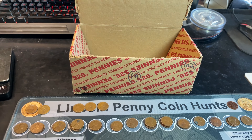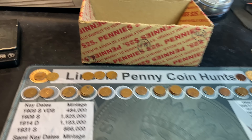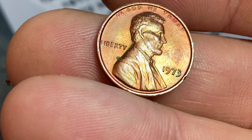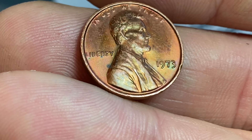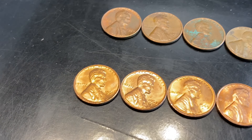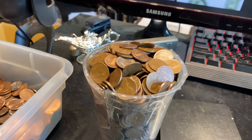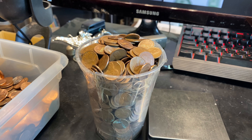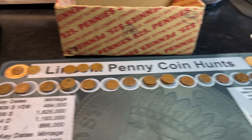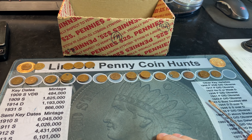That's going to wrap up that two-box Pennsylvania hunt. The second box was light with only eight finds, but 28 for two boxes is a really good hunt overall. We did score three from the 30s, but I think we already have all three. We also grabbed a really nicely toned 1973 — probably going to hold onto it. We got eight Canadians, five 59s, five really nice red cents, two 69-S's — one in both boxes — no DDOs. We managed to overflow the copper cup, which was expected after that first box. I always like adding copper to the stack.